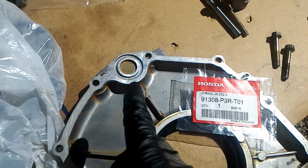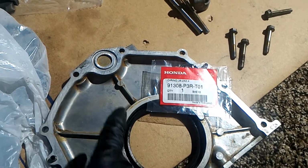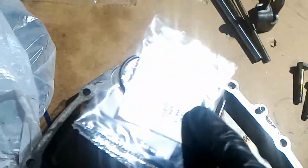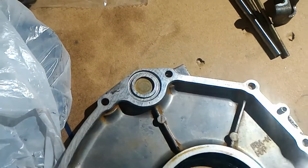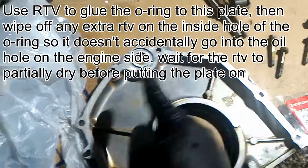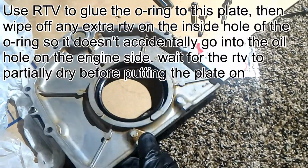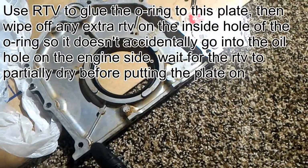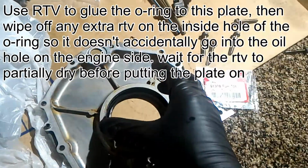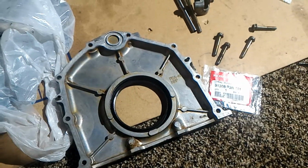Also, something really important that a lot of people don't know is, besides the rear main seal on the engine side, there's this O-ring right here. That's the part number, and so that O-ring just goes in there. And then use a razor blade and clean up this surface here and this surface on the oil pan side. And then you're going to put black RTV around here and spread it thin before you put it down and then bolt it back up. And then you're also going to clean it on the engine side.